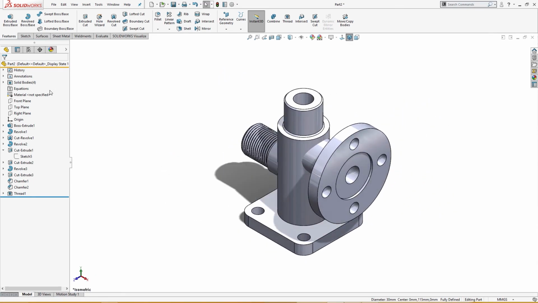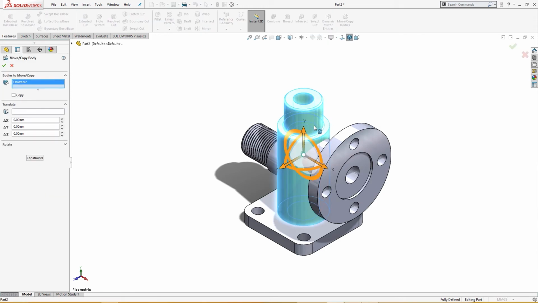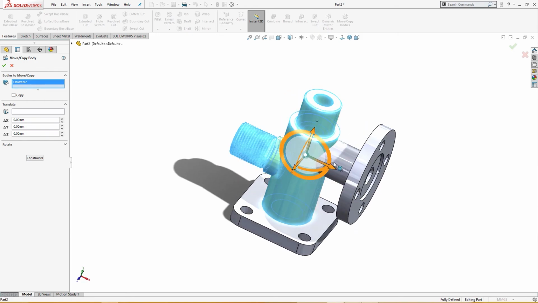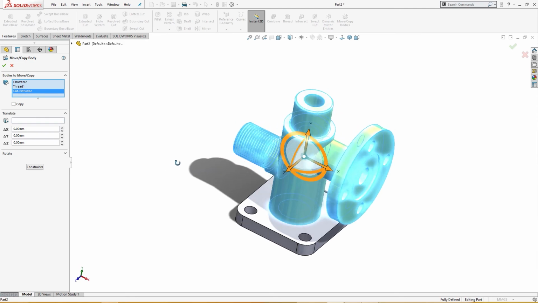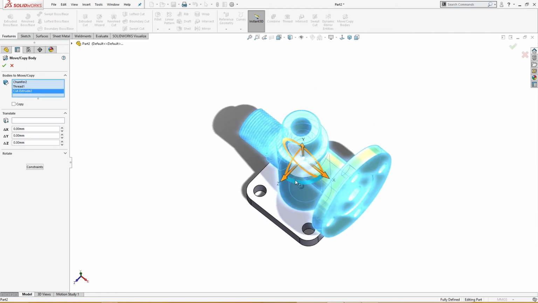Now is time for fillets here. There are solid bodies here, so I will use the move body copy, and I will use this. This and this. I will rotate it on the y-axis.